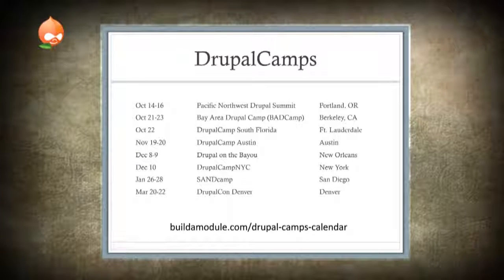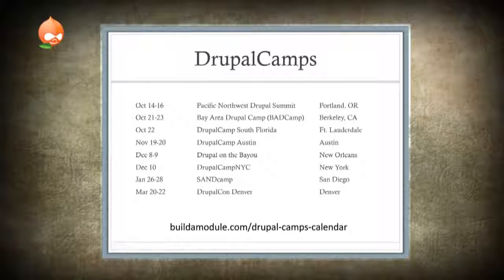I think you probably know a little bit about DrupalCamps, that you're at one, but you probably don't know how many of them there are. There's one, again, almost every weekend somewhere. Some of them, like the Pacific Northwest, they've sort of combined Portland and Seattle and that whole area. They kind of rotate around. BADCamp, I think, has over 1,000 people coming to it. It's enormous.